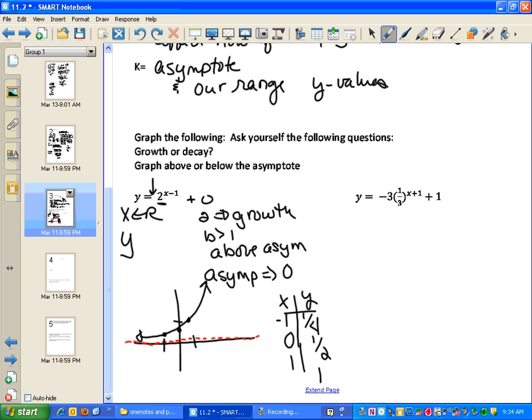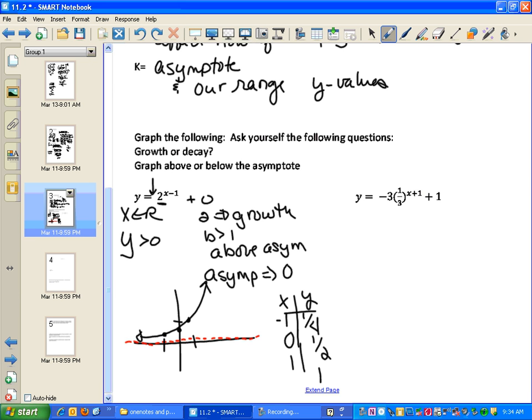Look at your y-axis. We are coming down and we're always staying above our asymptote. It's greater than 0. Not equal to, you'll never hit that asymptote. You'll never cross that asymptote. You're always staying above the asymptote. That's it. It's greater than 0. So x will always be an element of the reals. Your range, you will determine whether or not you're above or below. So if you're above, you're greater than. If you're below, you are less than, right?